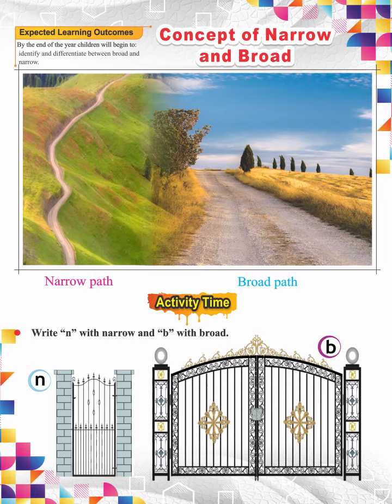Respectable teachers and parents, explain to the children the difference between narrow and broad so that they may recognize narrow and broad objects they see in their immediate surroundings. Tell them that broad is wide in extent or scope, while narrow is having a small width, not wide, slim, slender, having opposite edges or sides that are close, especially by comparison to length or depth.